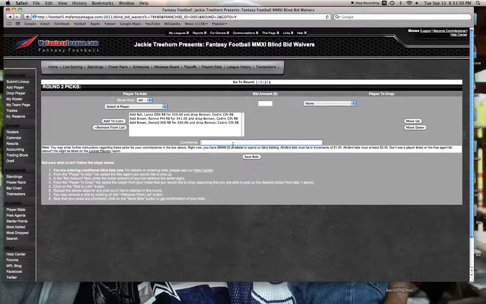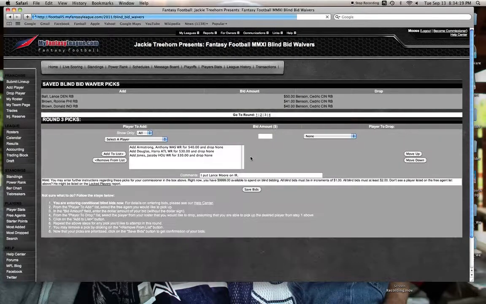You know, if you say Ball first priority for a 50 spot, Ronnie Brown second for 41, and D Brown third, $40. If you need to put in those kind of notes and it makes you feel a little better, then that definitely helps the commissioners understand what it is your intentions were if you're not really quite getting the gist of how this works.